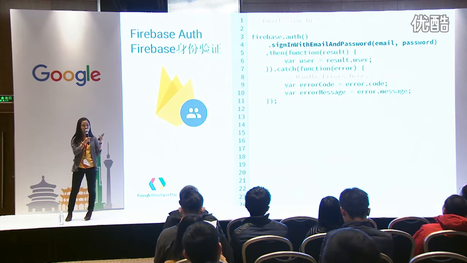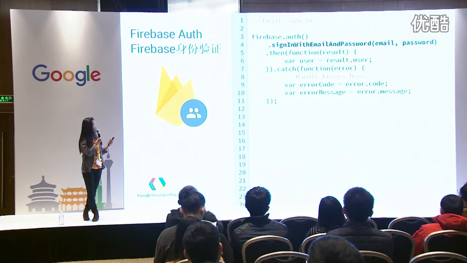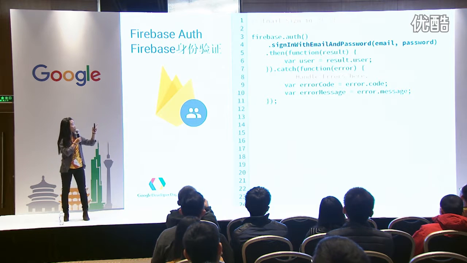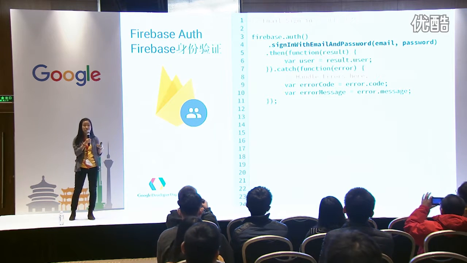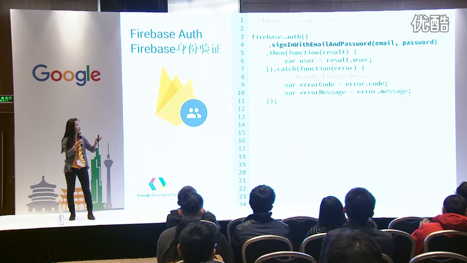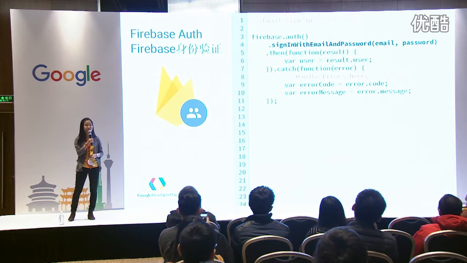As Abe mentioned, we already initialized the Firebase instance. And next we, on line 3, call firebase.auth. This gives us an instance of the authentication service of Firebase. And once we've done that, there's a lot of different functions and attributes that we have access to.